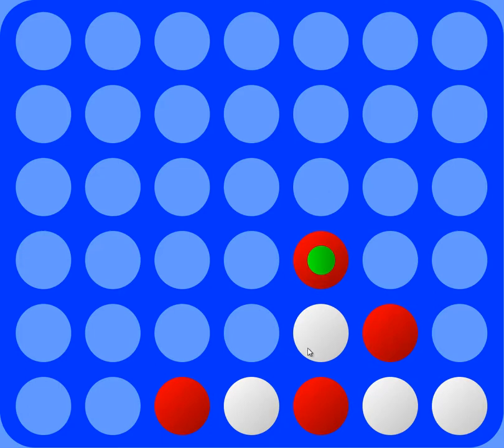I'm going to cover what happens if white plays on c2, because that just seems to be the more common move that people play. So white goes on c2. Red has some possible answers here. We can cover some of the weaker ones.